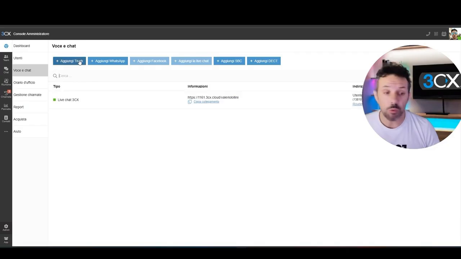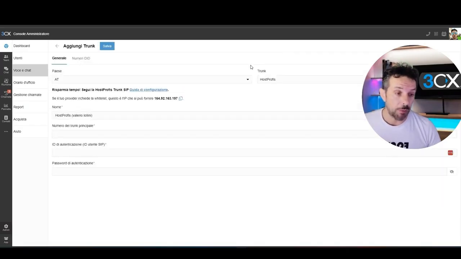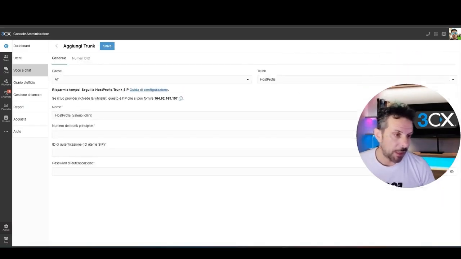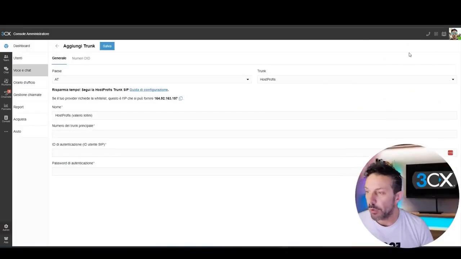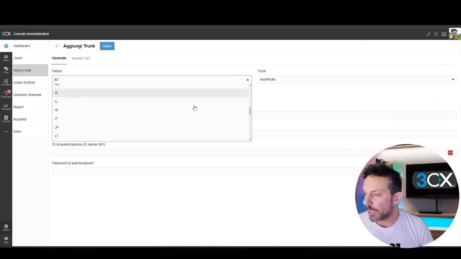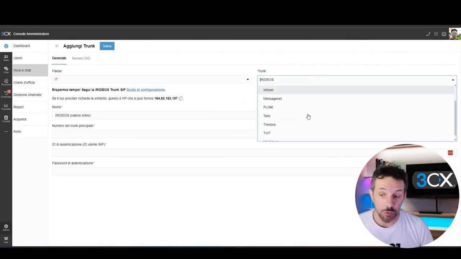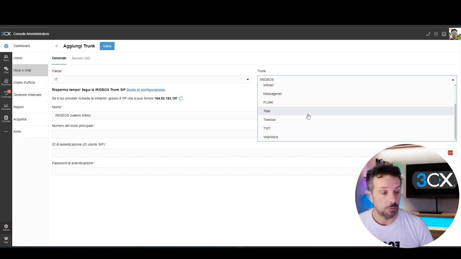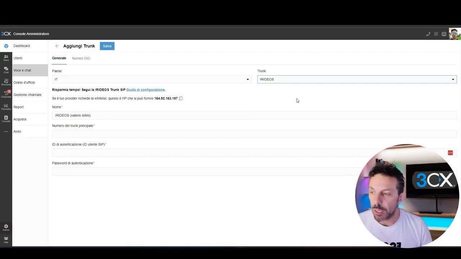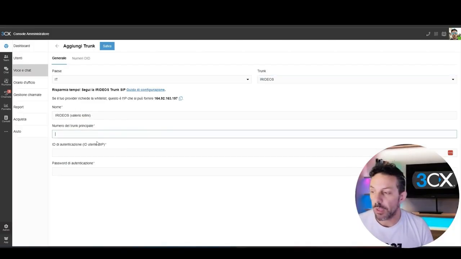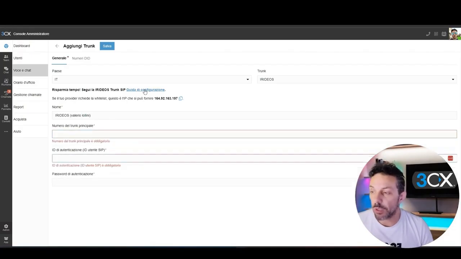For those who don't know what a trunk is, it's actually very simple in this case too. The trunk is basically the phone number. I choose the country I'm interested in, in my case, Italy. Below, under trunk, I have the recommended one or the one supported by 3CX. You choose, you register with the provider. Let's say I choose the recommended one, I register, then the provider obviously gives me the username and password and the phone number. Then if I know how to do it, I enter everything in the various fields. Otherwise, there's also a guide if you don't know how.